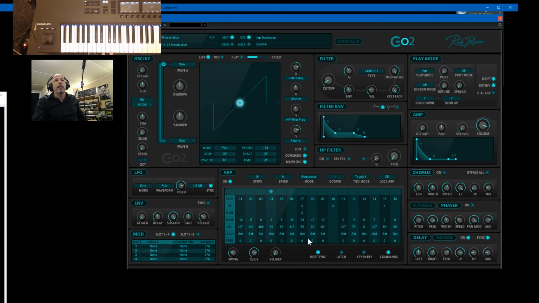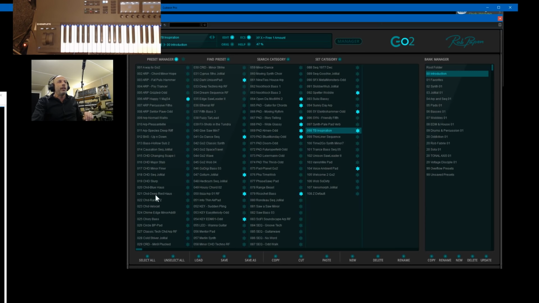Toggle 1 first: the special mode and then normal. And you got also the other way around, toggle 2. Well, I can see that we have a bug here because it doesn't do what I want to do, so I need to write it down. So the arpeggiator is very deep. Okay, let's play a few more.